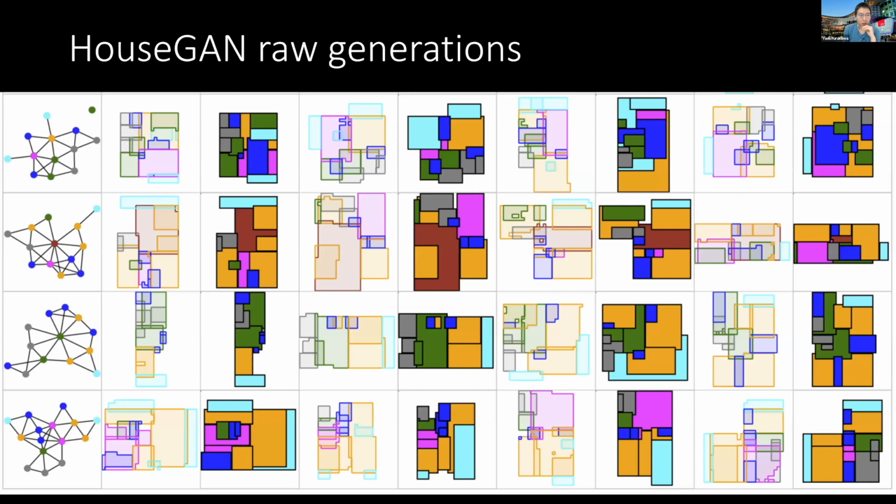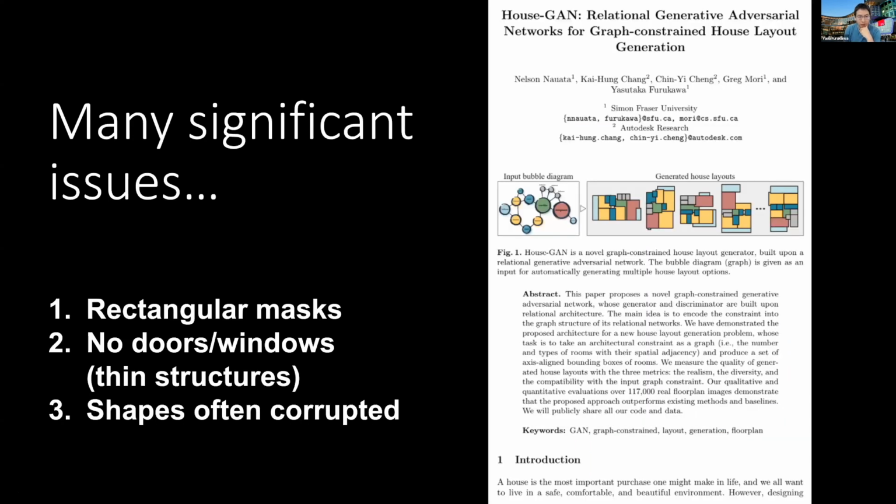And the system I just talked about. So we look at it row by row. Given this bubble diagram, it's a raw result, a raw graph of the segmentation masks, and we do some post-processing to convert to vector format. So it looks actually kind of good. I'll skip the detailed evaluation, which is in the paper, because there's one more improvement we have done. So I'll just go to the limitations of the system.